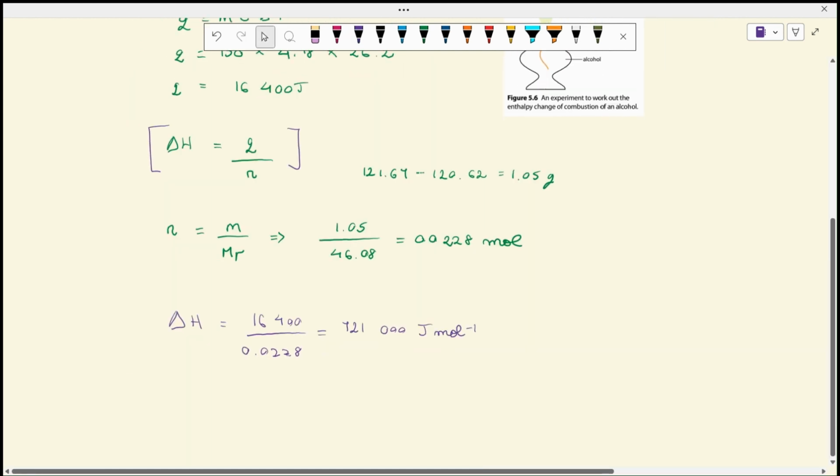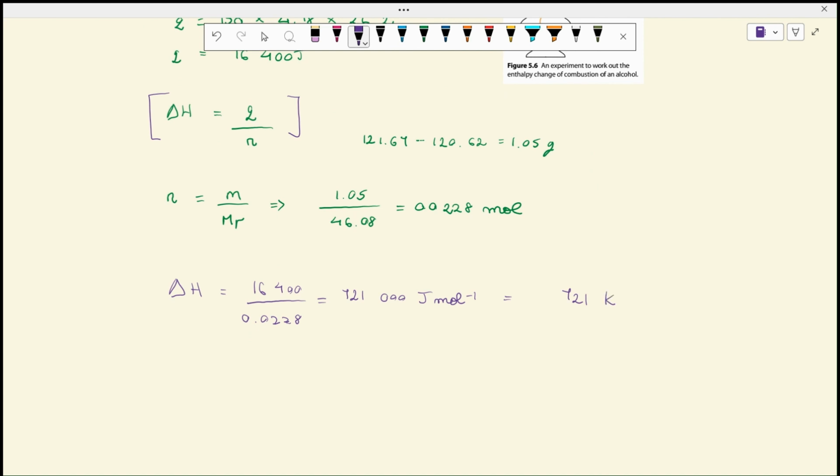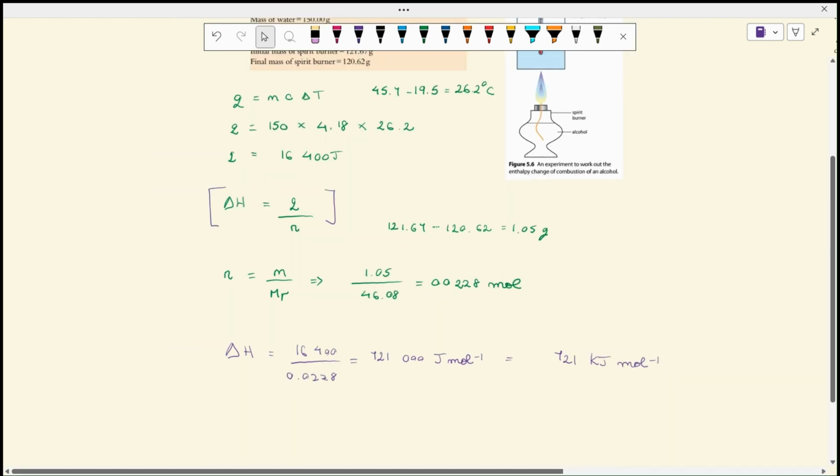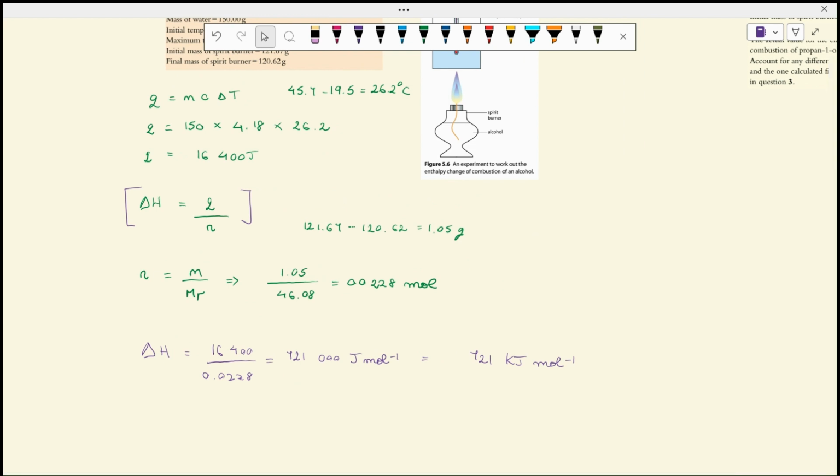Some last things here. We tend to use kilojoules instead, so we're going to be converting this to 721 kilojoules per mole. Are we done? Looks like we're done, but we're not. Why? Because this is a combustion reaction. Combustion. That means we need a big minus here. Do not forget this minus. In fact, if it helps you, you can put the minus in front of the mass in your equation. Put it in your equation if you think you're going to forget it. You will not get full marks unless you have that minus for this type of question. Now we are done.